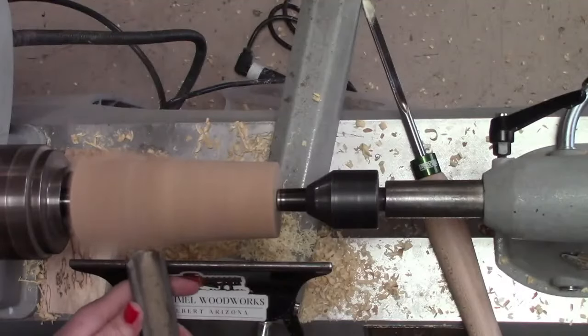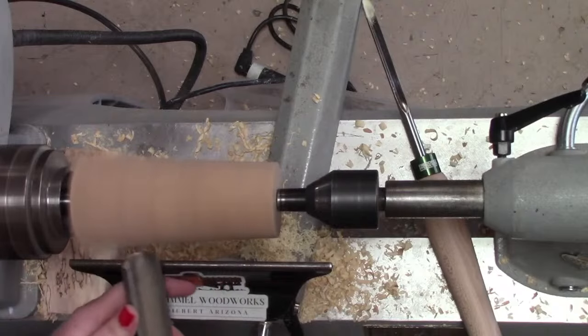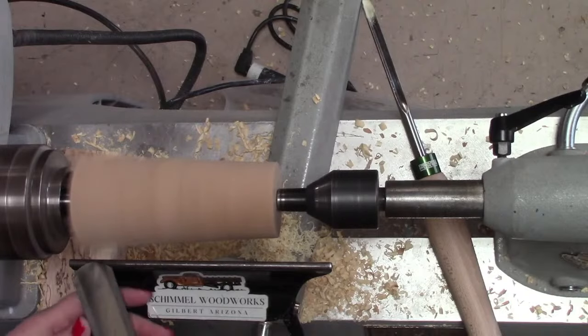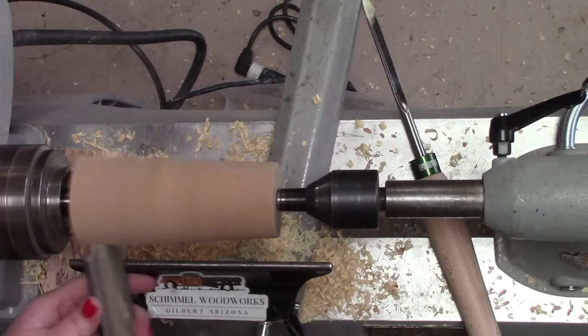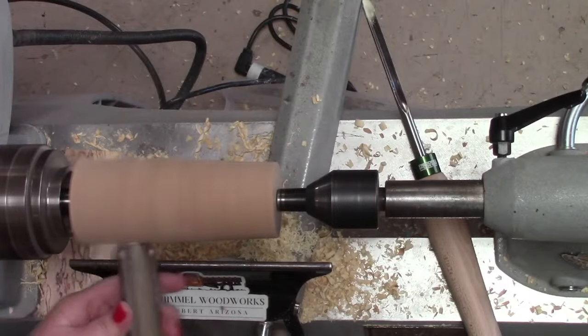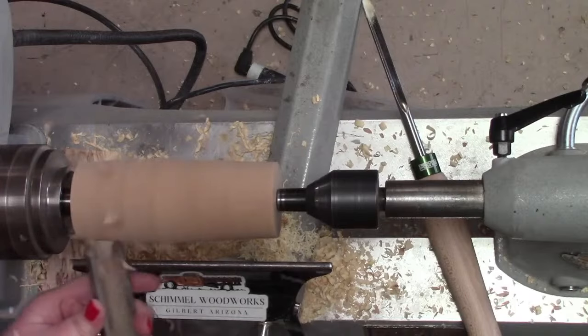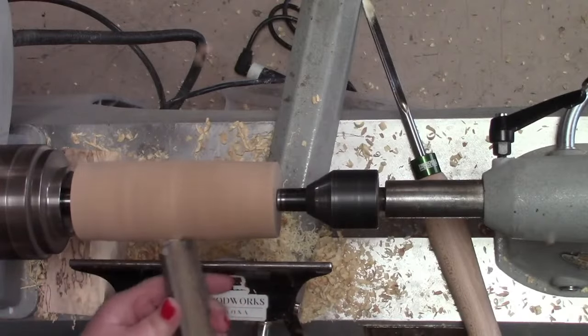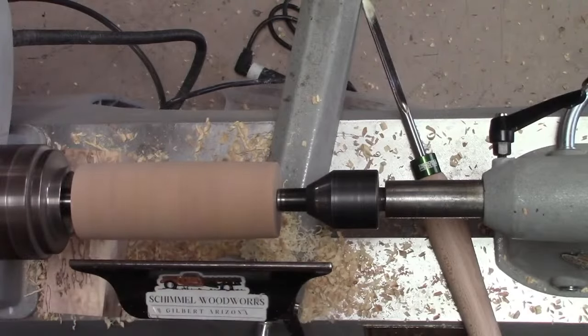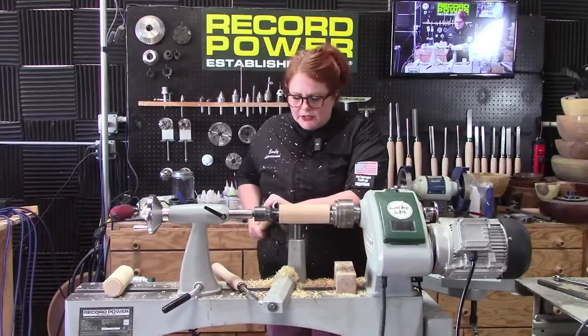So we're just going to finish rounding this out. The best part about roughing out is I always get a mouthful of wood. I hate black walnut. I won't demonstrate with black walnut anymore because it's so sour. Getting a mouthful of black walnut, you're like, oh, I need something to wash my mouth out with. But this is just fun. If you're not having fun while you're turning, walk away. You gotta have fun with it. You gotta enjoy what you're doing.